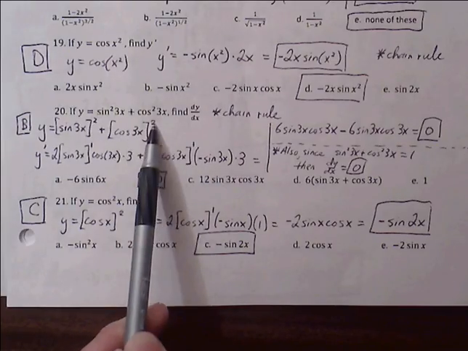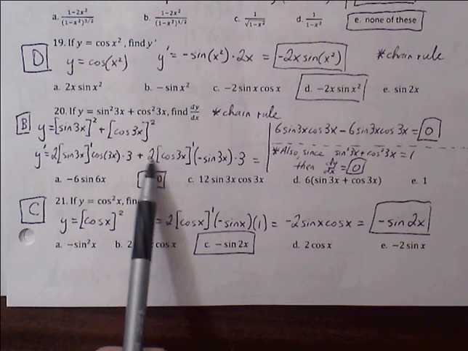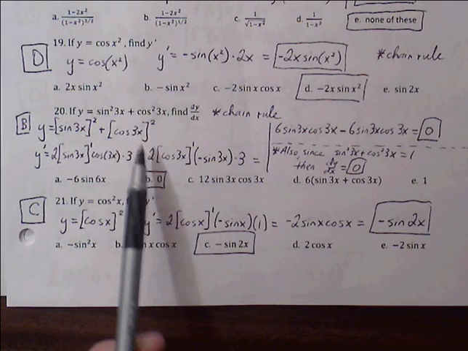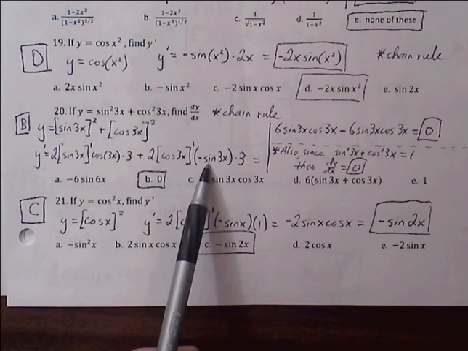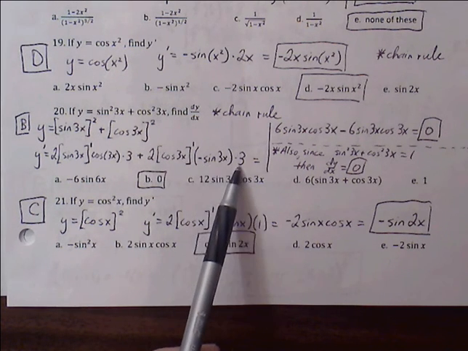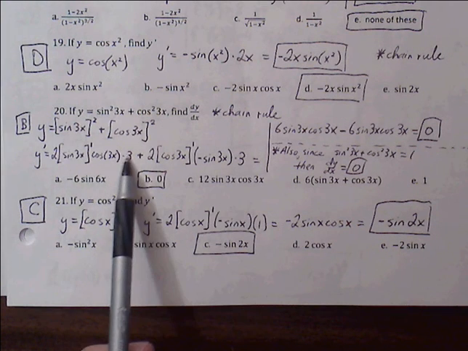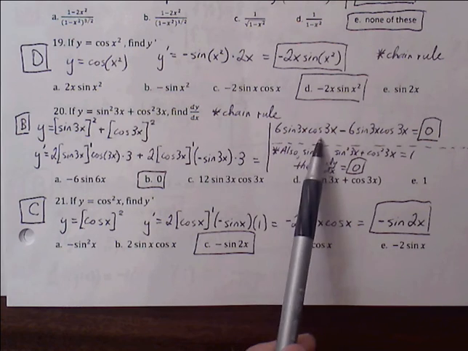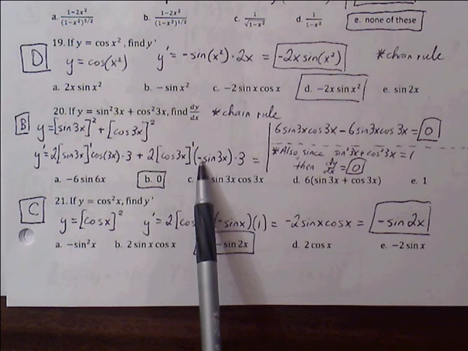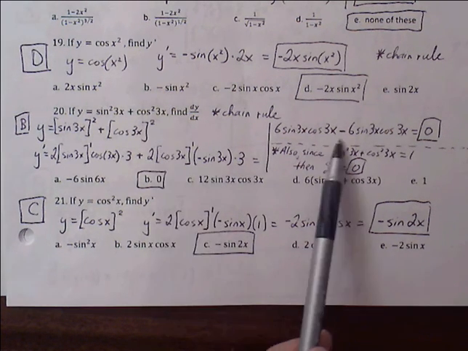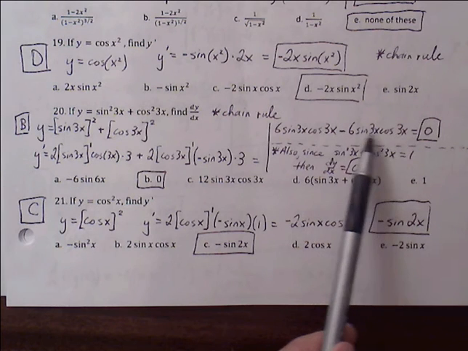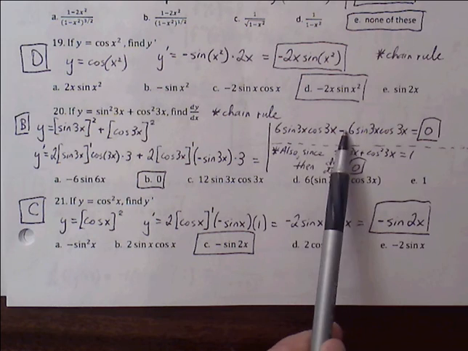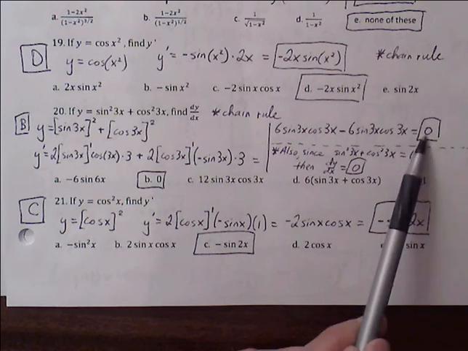And now we move on to the second expression, second term. Bracket squared, the derivative of bracket squared is going to be 2 bracket to the first power. Multiply by the inside function's derivative. Cosine of u becomes negative sine of u. And then finally the u prime is times 3. Okay. Bring all the coefficients out in front. 2 times 3 becomes 6 sine 3x cosine 3x. Bring the 3, the negative 1, and the 2 out in front becomes negative 6 sine 3x cosine 3x. And then these are like terms. They just have positive 6 and negative 6, so that cancels out to be 0. We get the same answer either way.